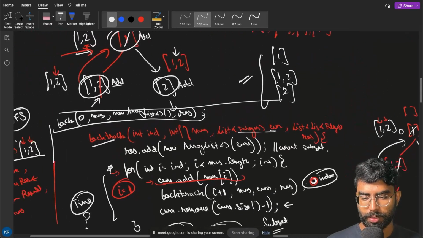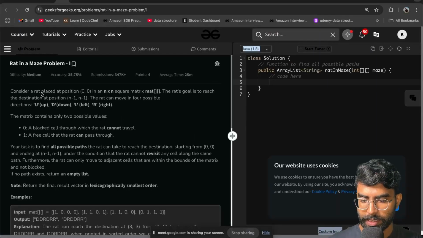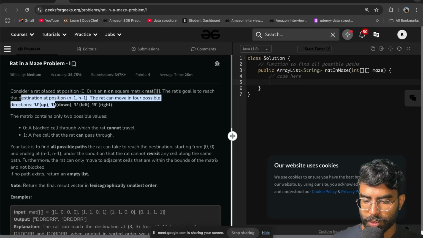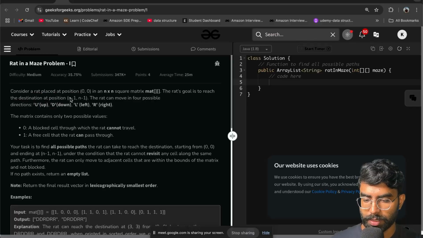Let's check the question then. This is the question. Consider a rat placed at position 0, 0 in an n into n matrix. The rat's goal is to reach the destination at position n minus 1, n minus 1.